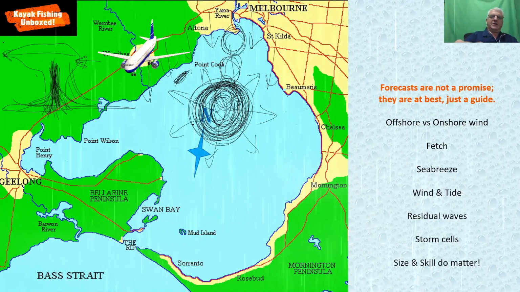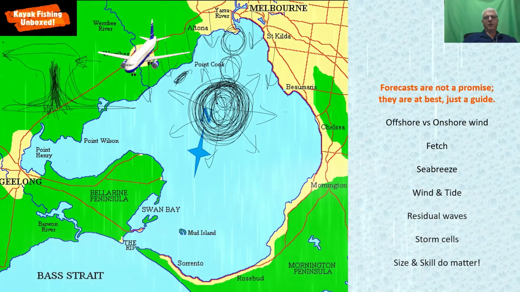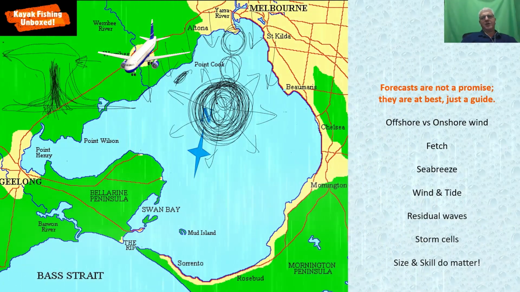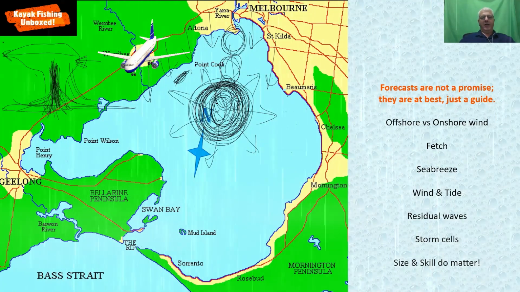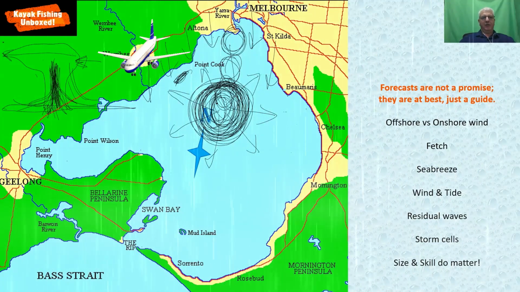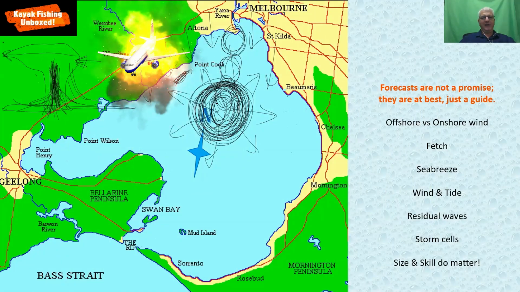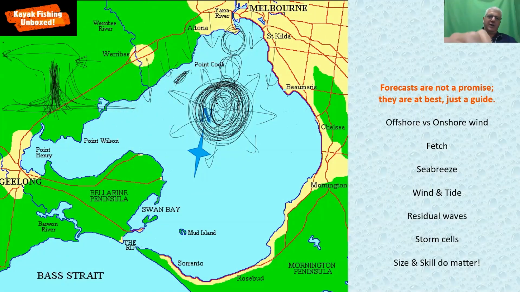Now, this is really dangerous, and these storm cells, microbursts, whatever you want to call them, they cause large planes to crash. Coming in low to the ground near an airport, you hit a microburst, you've got wind shear, wind going up and wind going down in opposite directions, and they run out of wind. You're sitting in a little kayak here thinking you're safe, and all of a sudden you've got 20 to 30, 40 knots blowing at you in a massively quick build-up of wind and waves. If you're not prepared for it, if you're not watching it, it will swamp you. Microbursts and kayaks do not mix. They are not pleasant. So if you see this happening, get yourself back to shore.